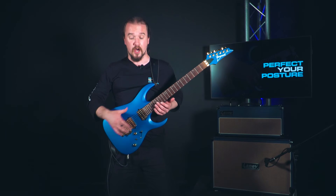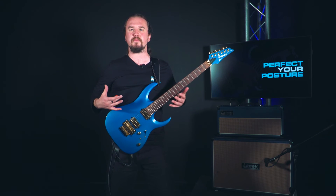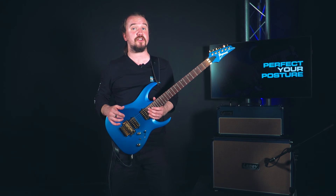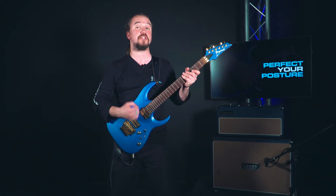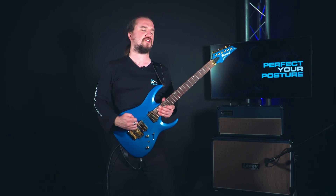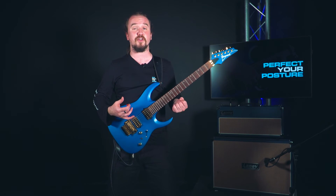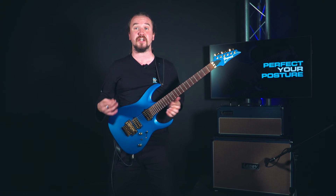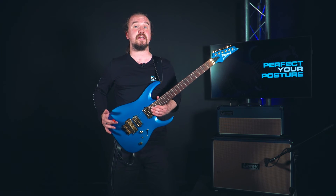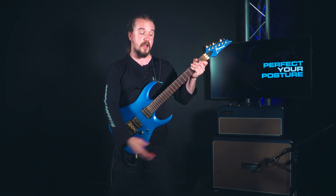The most comfortable area to place your guitar is about waist height. My guitar is sitting just in front of my belt, which means it's in the perfect space so that my hands aren't affected by the positioning. At this height, I'm able to hit every single note easily without straining my wrist or arm to strum. It's really tempting to have it hanging down low for that proper rock star look, but it's not efficient for your posture — you'll struggle to hit those higher notes and your left wrist will be bending much more sharply. A nice waist-height guitar with your strap adjusted correctly will keep it at the right height while still resting at that 30-degree angle for the neck.